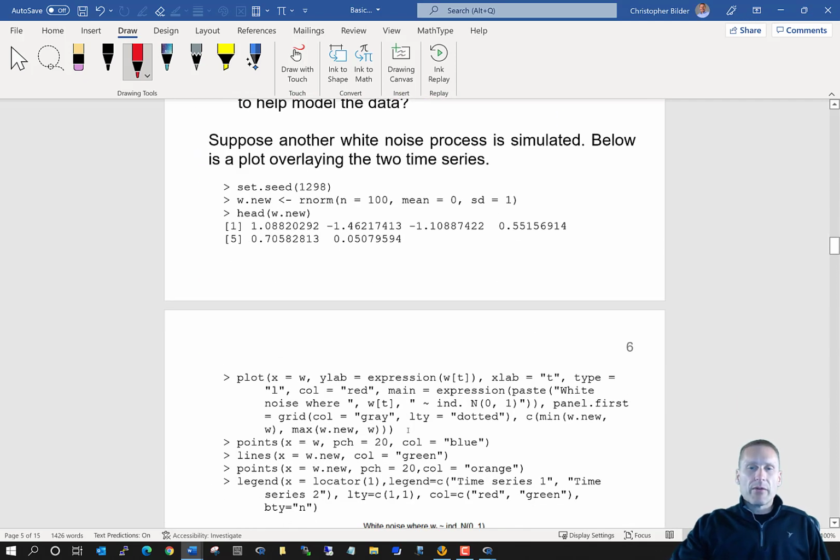Well, what if I were to simulate another white noise process and compare it to the one that we just looked at? So I could do that. I'm going to set a new seed number, and then put the results into a new object called w.new.